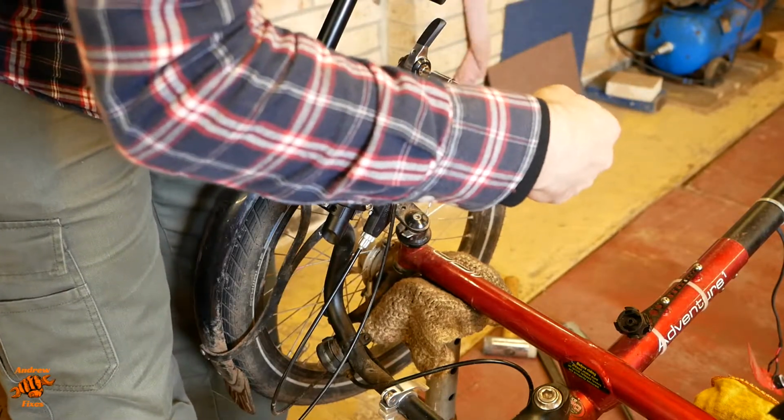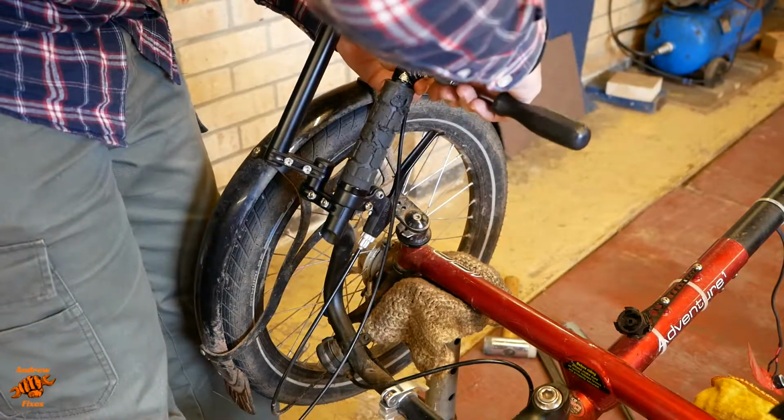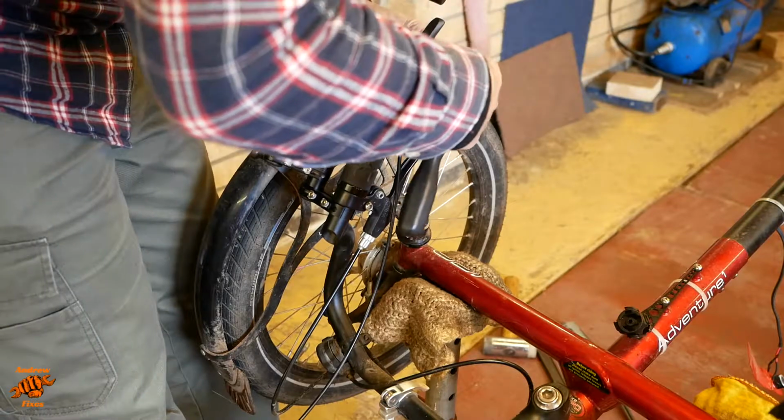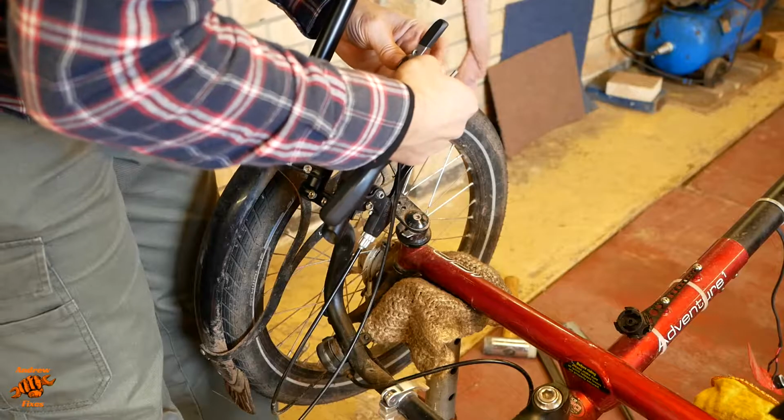These are Sunrace shifters. They're not bad, not outstanding. The indexing on the right hand lever is not quite what it was, so I can't give them a wholehearted recommendation because of that, but they're not bad.